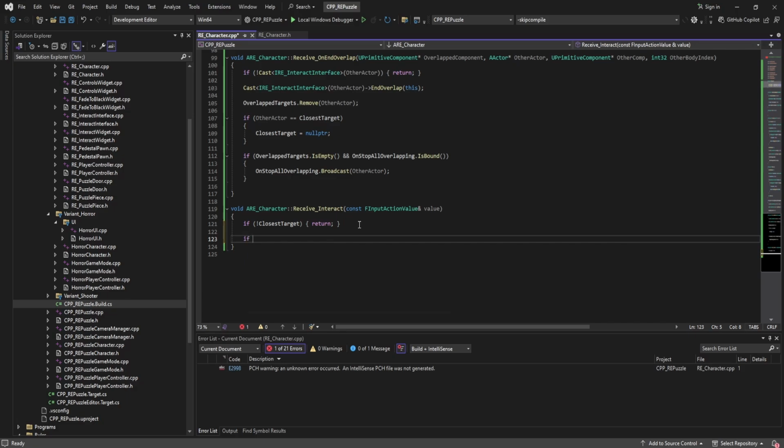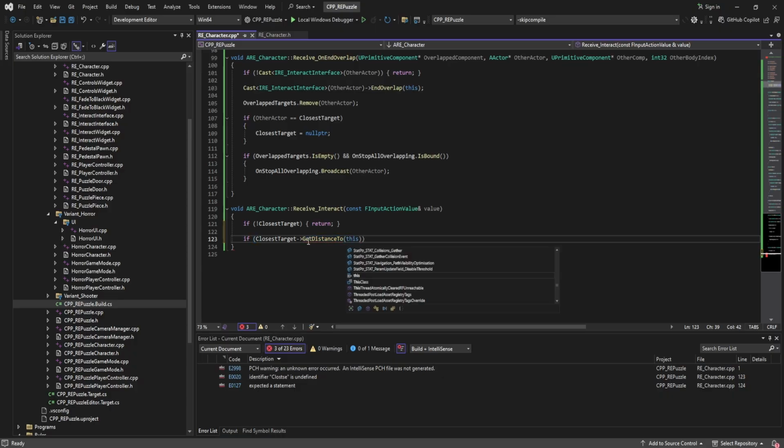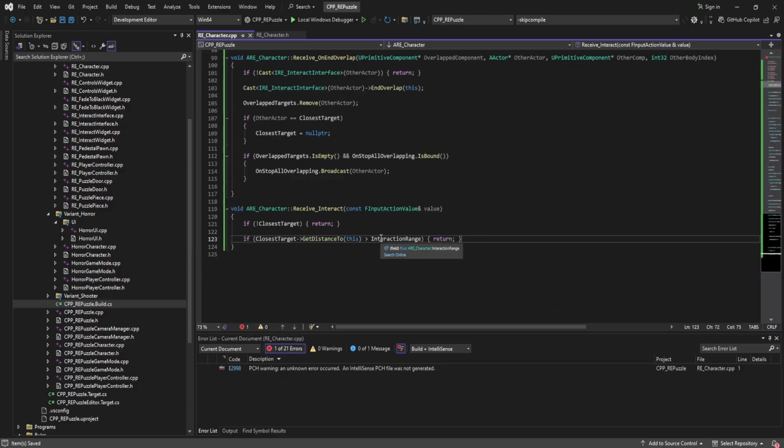Then we have if closest target, and we want to get distance to this. If that distance is superior to interaction range, then we can't do anything with it. So we return invalid.